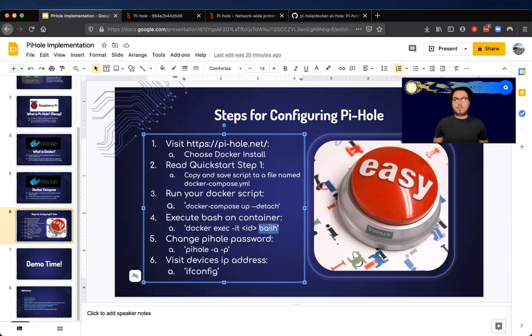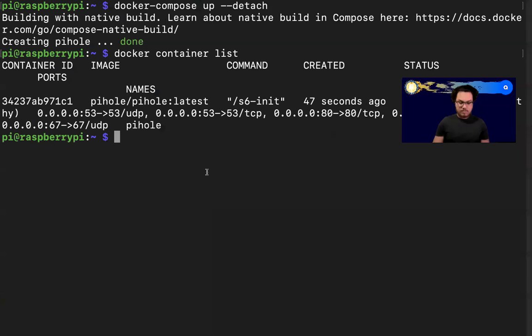I believe there are other ones. I can't name them off the top of my head, but bash is the most useful one. So you indicate to execute this as bash so that I can use bash scripts or bash commands.